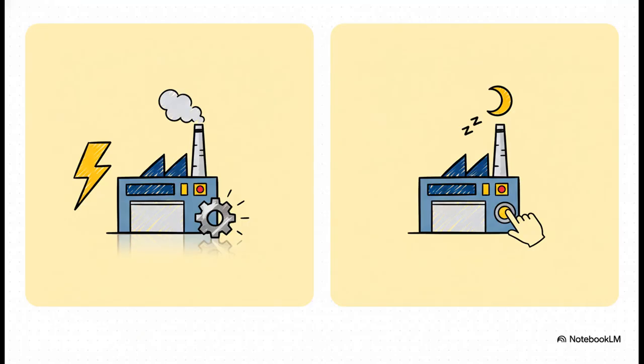Eager initialization is like a factory that flips on its main machine the second the power comes on for the day. It's always ready to go, for sure, but it's using up energy right from the start. Lazy initialization, on the other hand, is a bit of a smarter factory. It keeps that big machine turned off until the very first order comes in. It saves resources, which is great, but that whole startup process, yeah, that's where our troubles are about to begin.